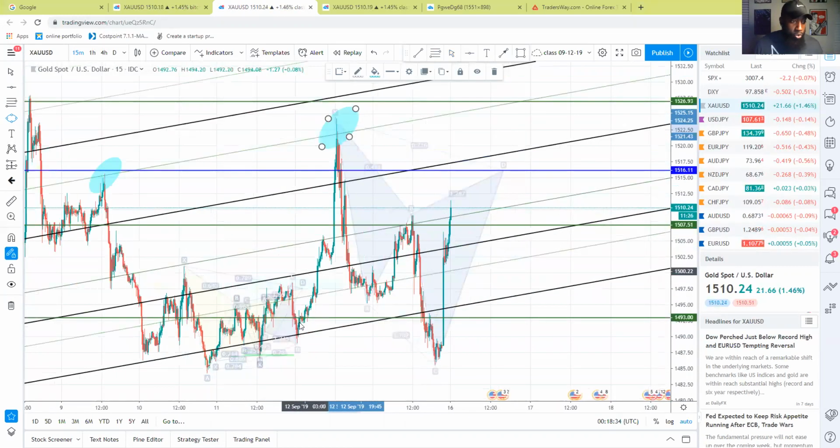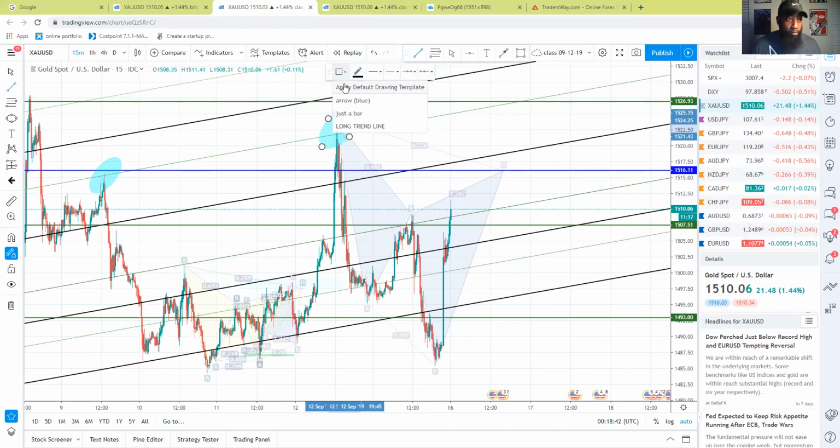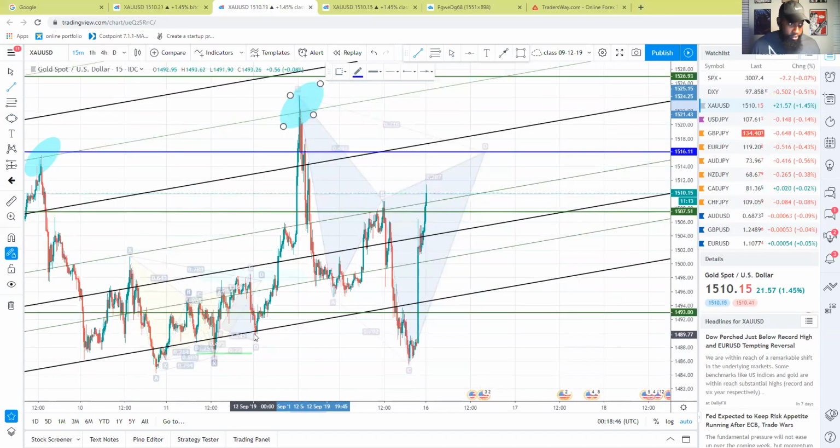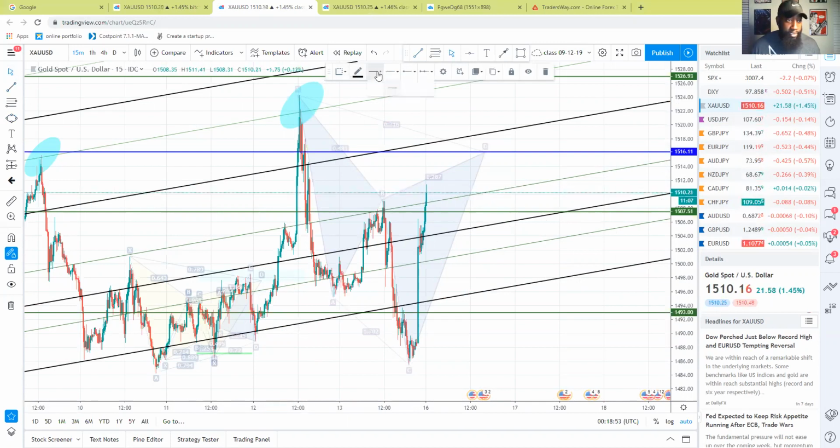Like on this whole move up here, this whole big move. Let me go to my arrow. This whole move right here was all off trend line rejections. Look, it started at a trend line rejection at a daily level. This is a black daily diagonal trend line right here. Make this nice and fat so you guys can see it. All these black ones are dailies. Look how price completely just danced up to these trend lines, back to back to back.